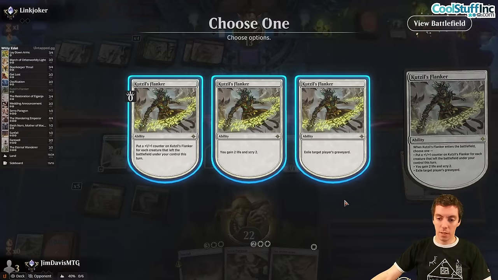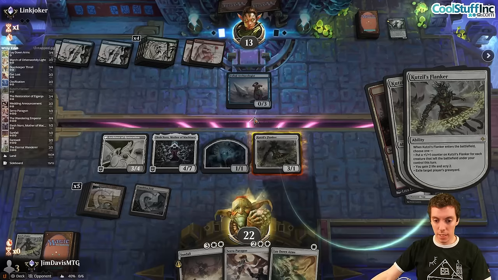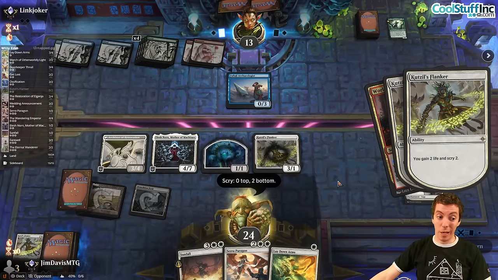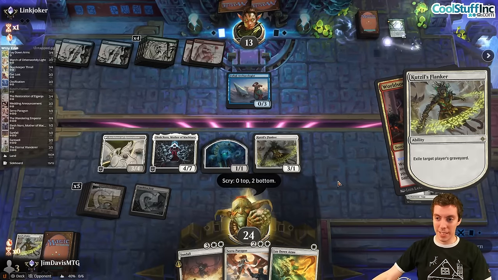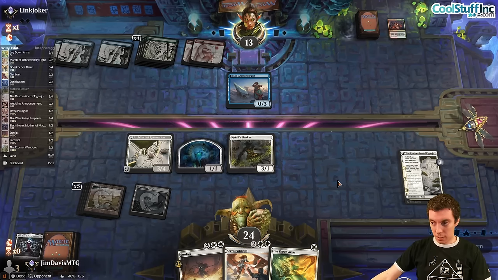That's gone. Oh, I got two triggers. I forgot. Put a counter on each creature at left of his turn. So we just gain two scry too, I guess. Sure. Yeah, that's fine. Alright, don't want those more than Elesh Norn, honestly. But sure. Exile the graveyard. That kills Elesh Norn. We're still beating.